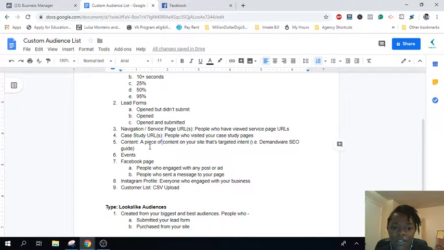Another type is content. So like I mentioned, this printable little cheat sheet here is going to be on my website. So personally, anybody who goes to my website and visits the page that I have this on, I'm going to be retargeting them, and you should be doing the same if you offer a blog. If you have a blog, if you have something downloadable, if you have a tool that you are sending people to, even a training video on your website, you can be retargeting those people.